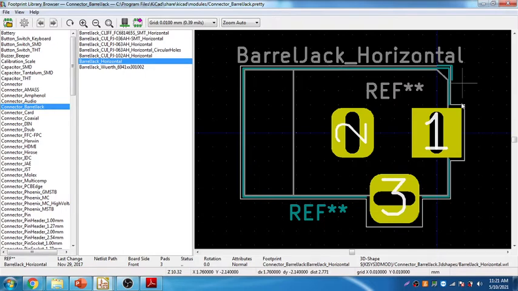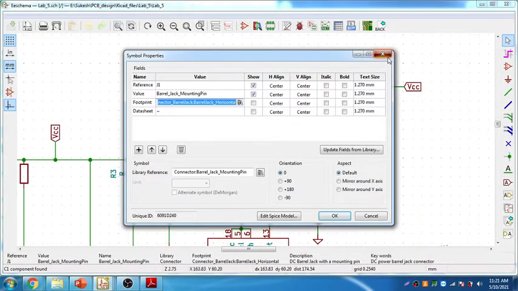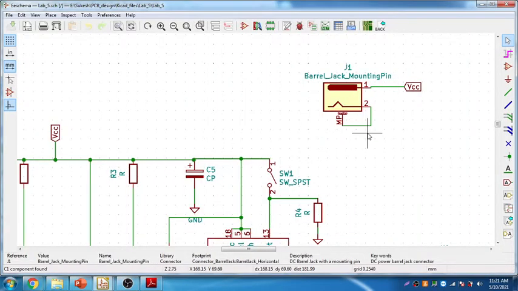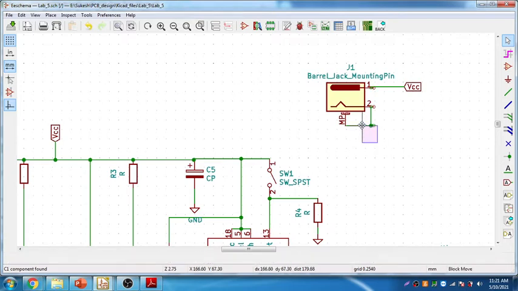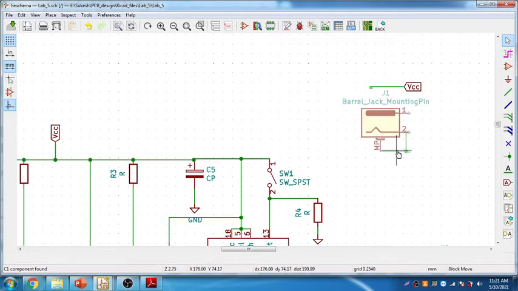So what I need, either I need to edit this pin number 3 as MP, or what I suggest is to connect this pin number MP.